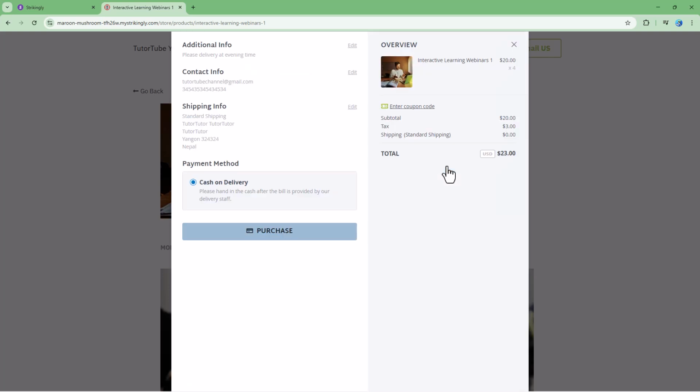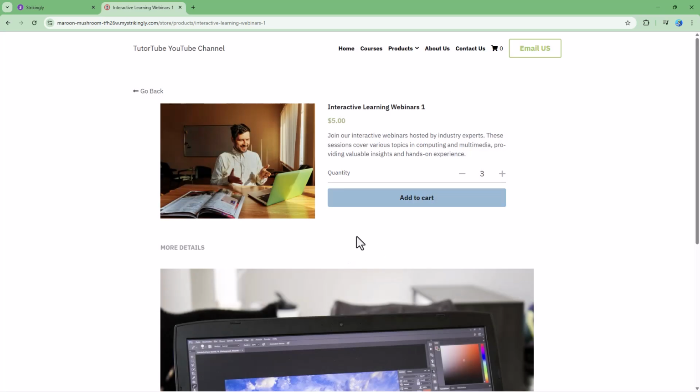So let's just go ahead and check this out, go around and purchase. Let's say, for example, right here, you can go ahead and make an order, and it says order complete, as you can see right there. So that is basically how you can go ahead and enable products so that your customers can buy or start buying from your Strikingly page.